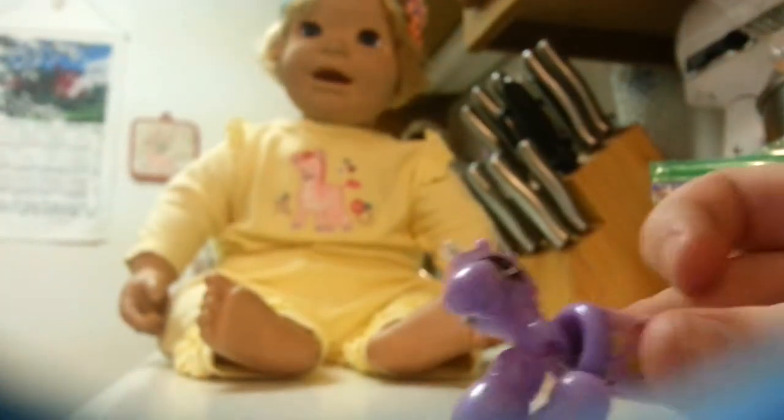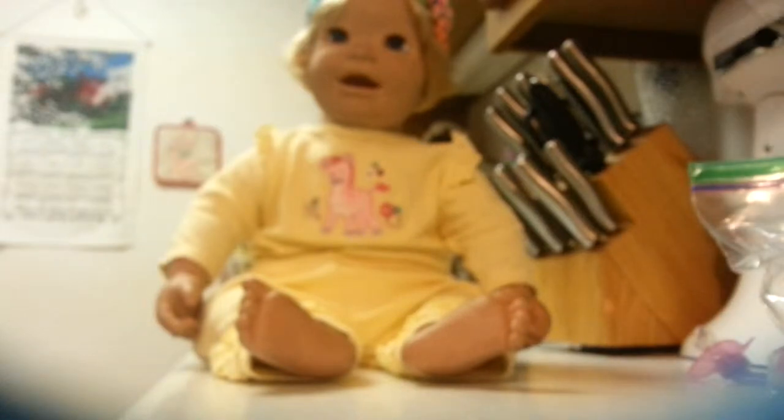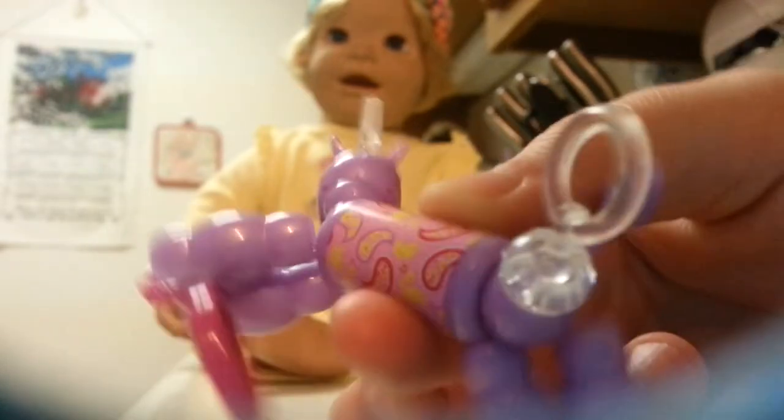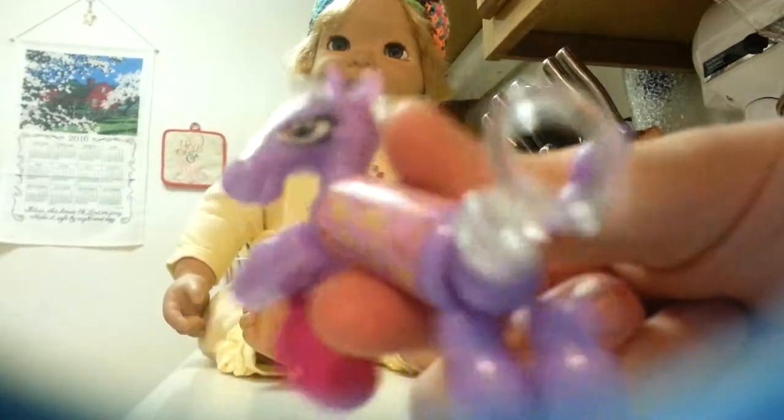The head'll come off, hang on I have to fix this. I don't know if any of you have these, but all you do is just thread the back and it's like that. And then you just twist its arms a couple of times until - oh my gosh, it's being stubborn. So it'll look like that. And then you do the same thing to the legs and the tail. Doing this off camera because it doesn't want to work. And then you'll have this cute little horse animal thing. Focus on this, not on Penny.